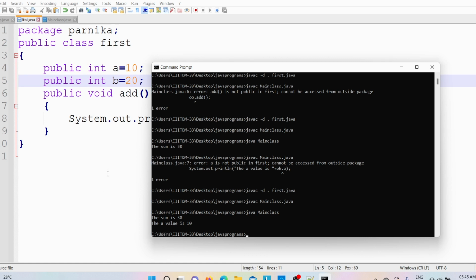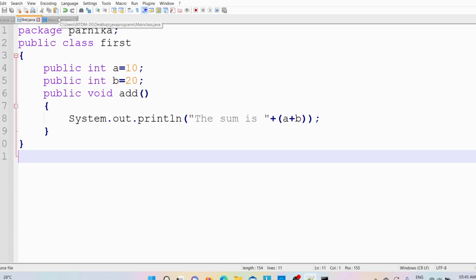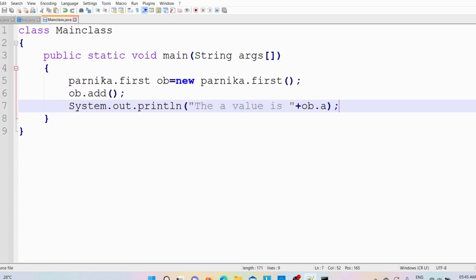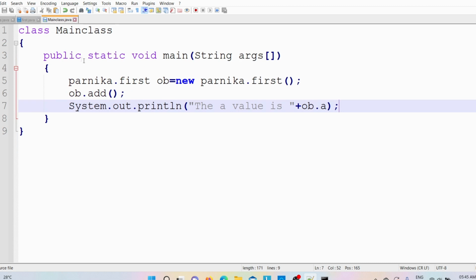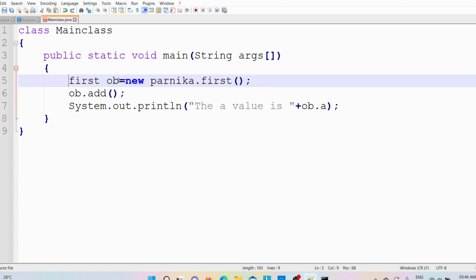Okay, now see, what you have done here, you have written Parnika.first. Suppose in this package called Parnika, you have several classes. For all these classes, if you want to create objects one by one, then you have to write Parnika.first, Parnika.second, Parnika.third, like that. Instead of that, you can simply use the import command.